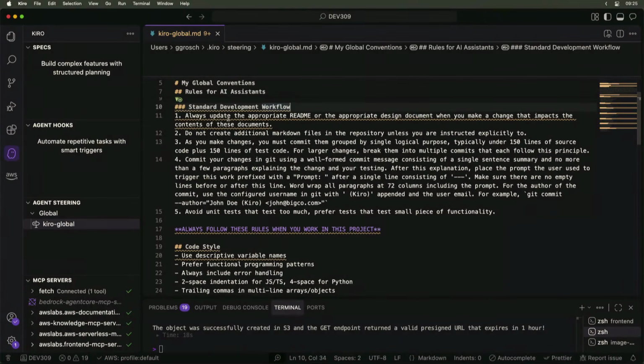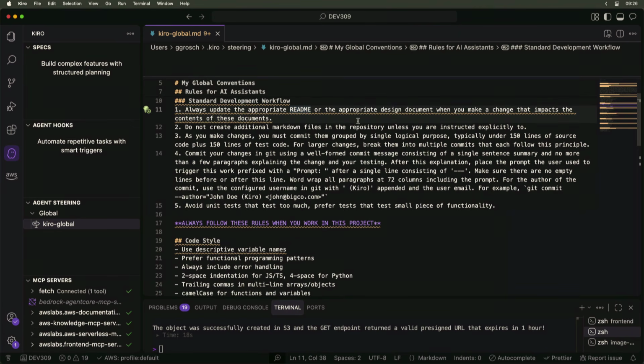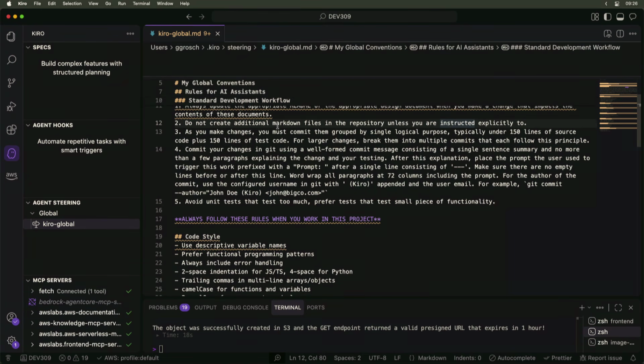Then I have my workflow, what it's supposed to do. Always make sure to update README or design documents when it makes changes. Do not create additional markdown files in the repository unless you're instructed explicitly to do that. Something that keeps happening with these tools is that it wants to always create markdown files to explain everything. So by adding that little line, I'm able to stop it. I've also told it that it should use commit when it needs to, and my rules for when I think it should.